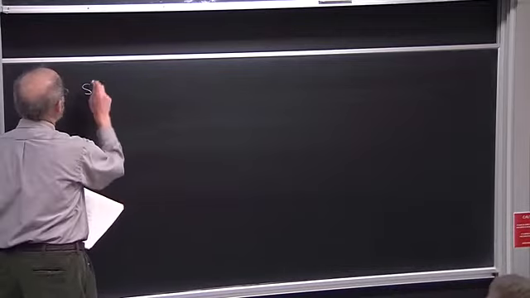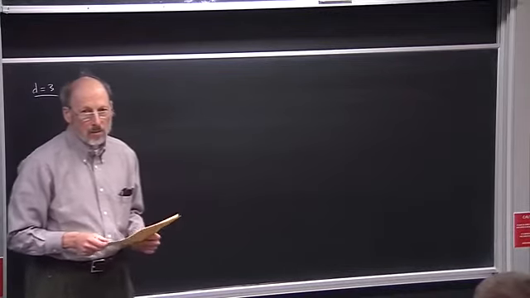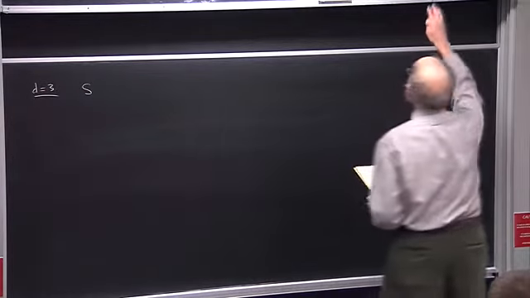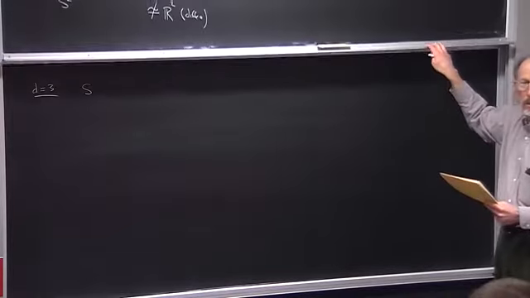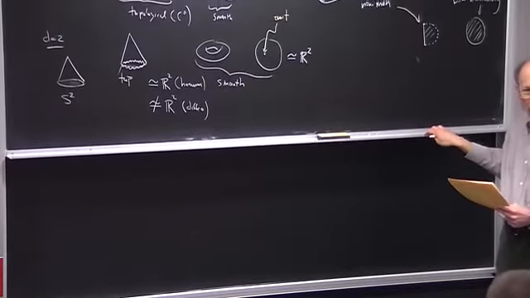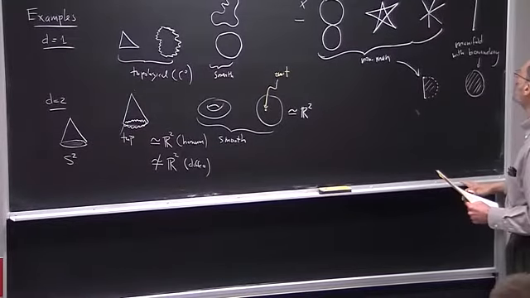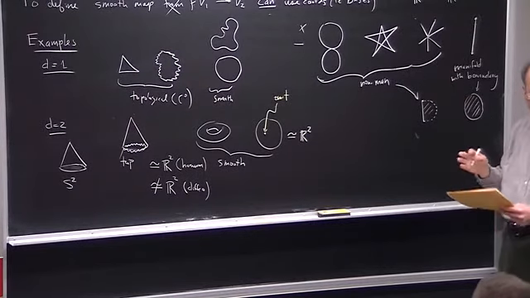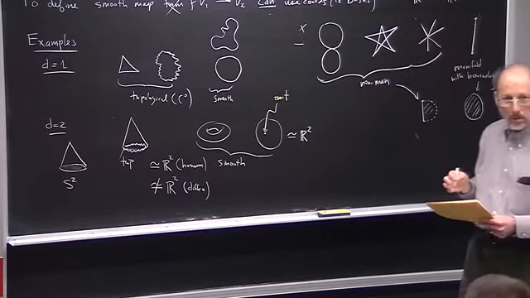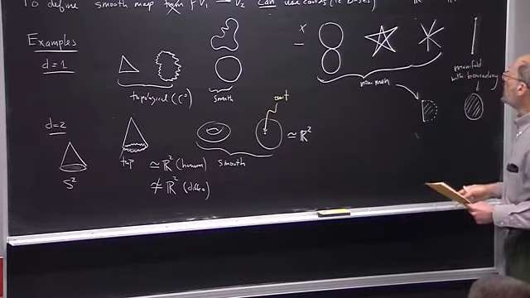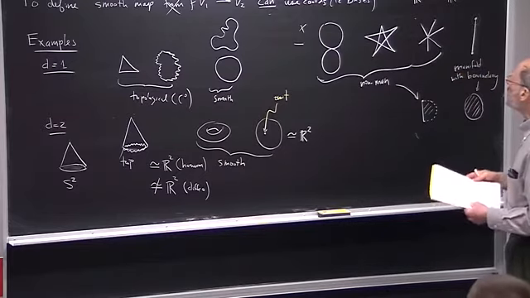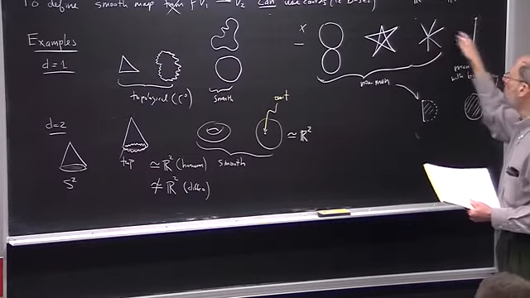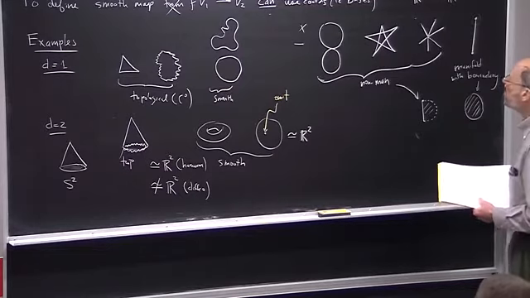I was just going to ask, is it actually difficult to prove that the ones that weren't manifolds are not manifolds? In general, it's not so easy to prove that things are not manifolds. If it is a manifold, it's much easier to just exhibit an atlas, and then you prove that it is a manifold. Yes, it's hard, because that's a special case of proving that 2 topological spaces are not isomorphic. How do you do that? You have to find some sort of invariant, or some property that one space does have and the other one doesn't have.